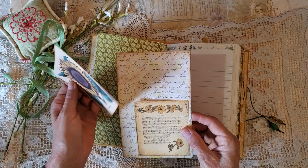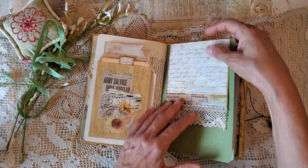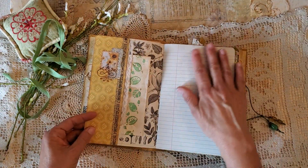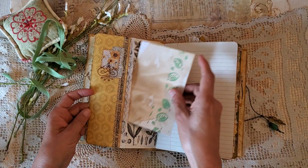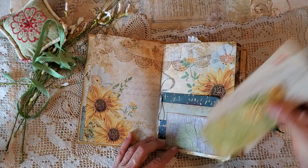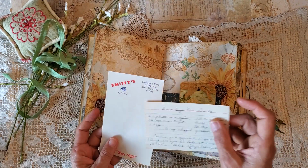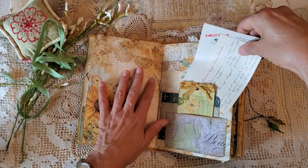And here's a little pocket on this side with a journal card. That just sits over this page. And then I have one of those little tiny paper clips to hold it on. Some journaling paper. There's plenty of room in here for writing. This is a pretty journal card. I've used some texture paste just on a coffee dyed index card. This is from the kit. This is a double pocket, and here's some texture paste again, just a little card, some vintage note paper, and brown sugar pecan rounds. It's a vintage cookie recipe.